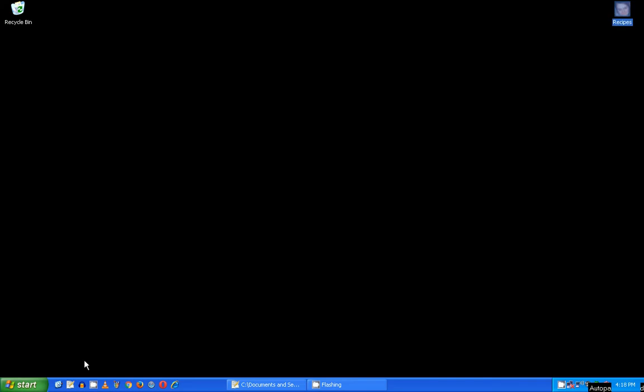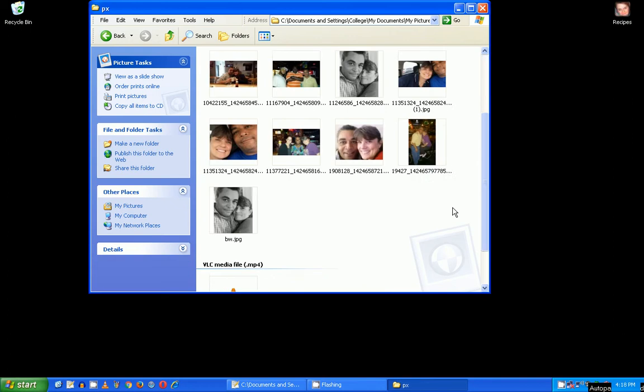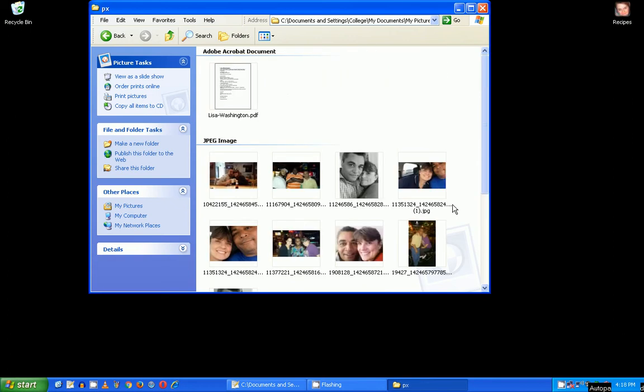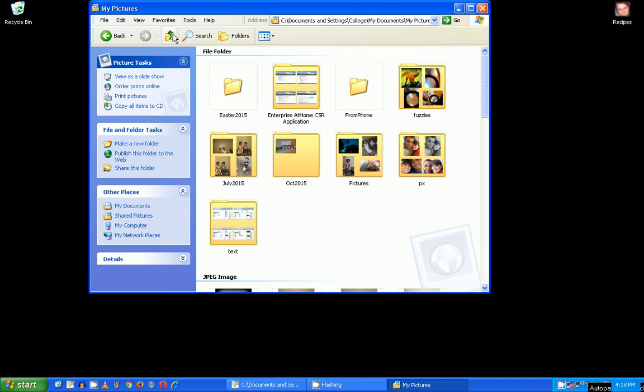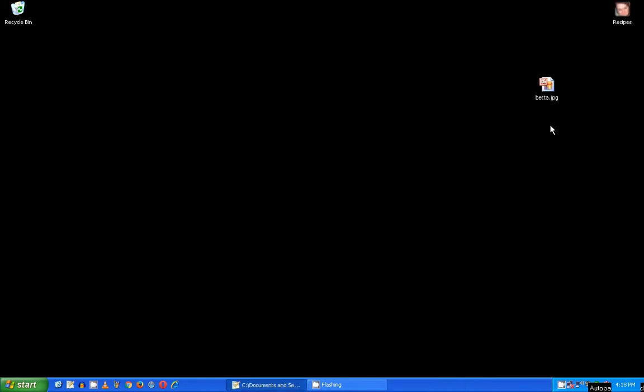First, if you go into your pictures, what would I like to pick? Another picture, something simple, something that's going to be somewhat legible even when it's small. I will pick my betta picture.